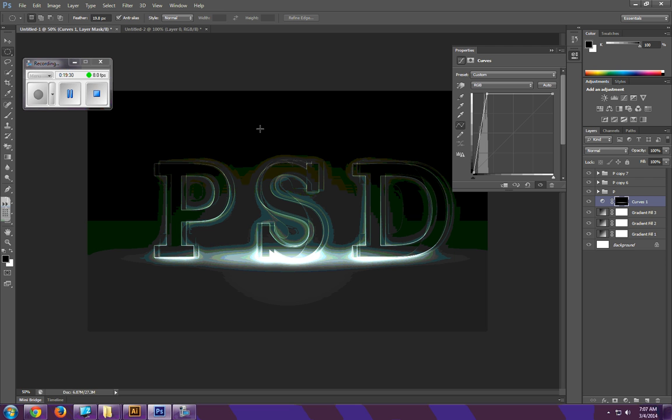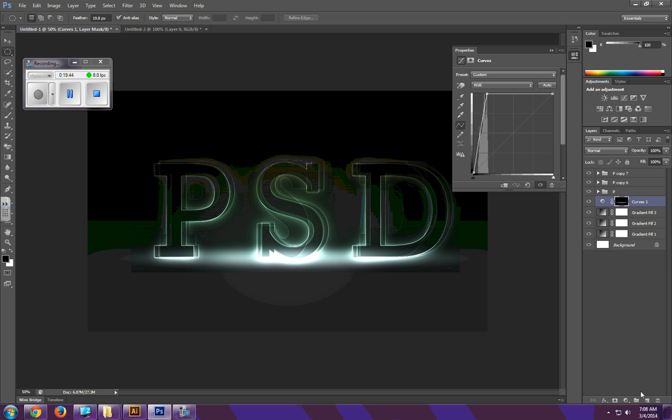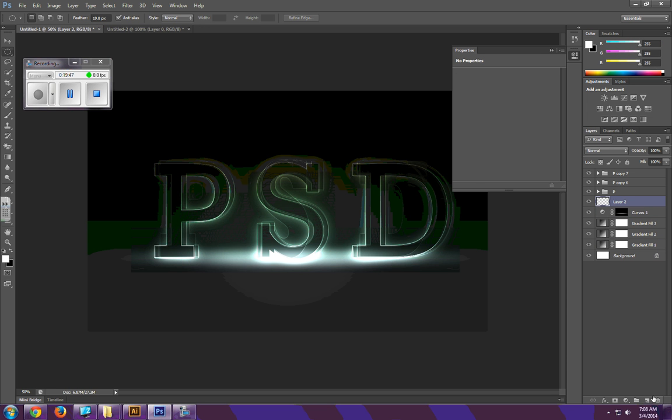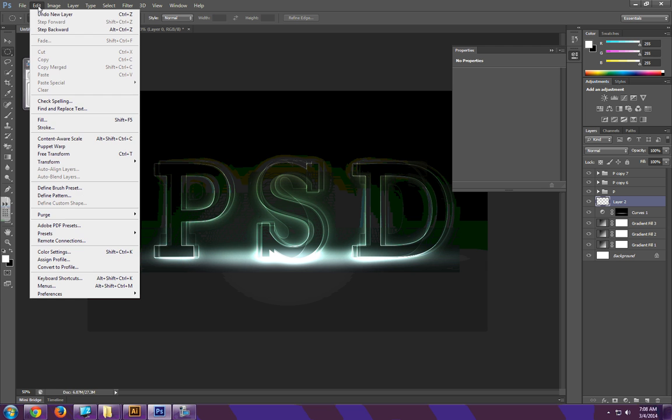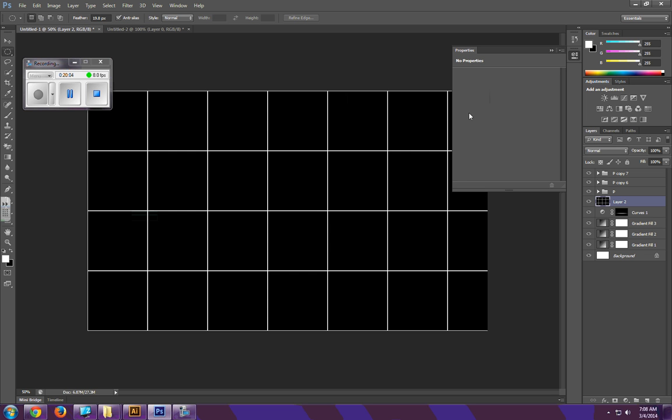and we are going to make a new blank layer just above the canvas layer by hitting the new layer button at the bottom of our screen. So here, new layer, we got ourselves a new layer, and then we're going to go to Edit, Fill, and we're going to fill with the new pattern. It's going to be sitting in there at the bottom of our pattern box. Click OK. There it is.